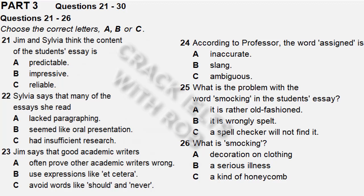They're pretty interesting. A really good sample for our research. Yes, I found them stimulating. On the whole, their content is rather good. The students have done a fair bit of research. That's true. And they quote from reliable sources. The problems are more with style. Many of the ones I read seemed like oral presentations instead of academic essays.